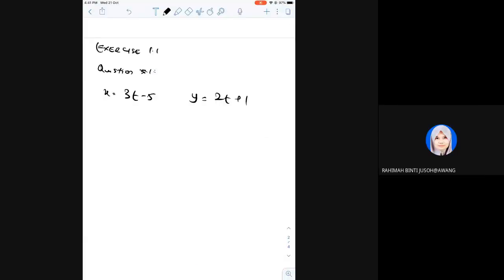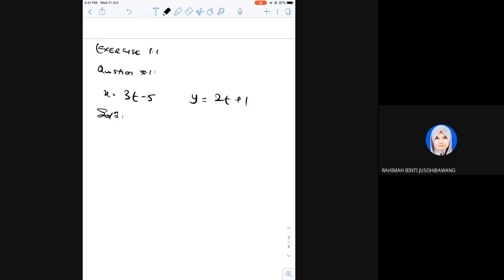Okay, so now kalau guna plotting, kita buat table lah macam biasa. But now saya nak show solution by eliminating t. First step, you need to identify your t. So which one you nak ambil? You nak ambil daripada x kan ataupun daripada y? Tak kisah mana-mana, it's up to you. Let's say we take from x.